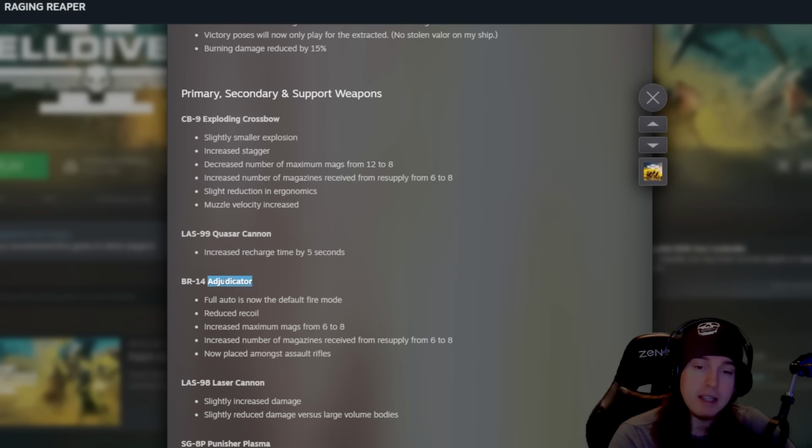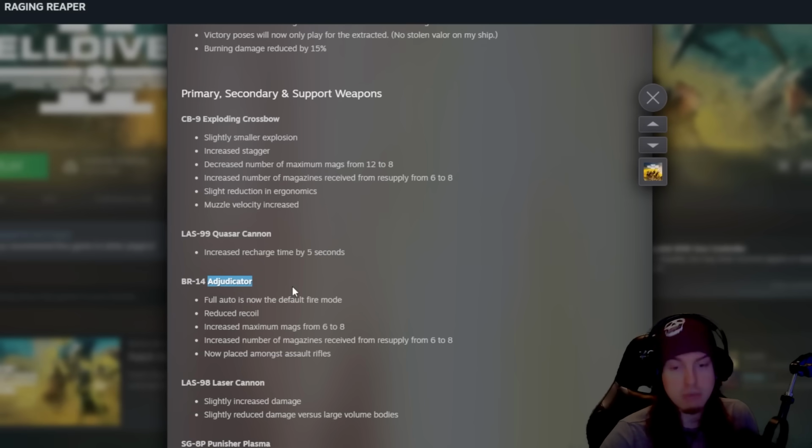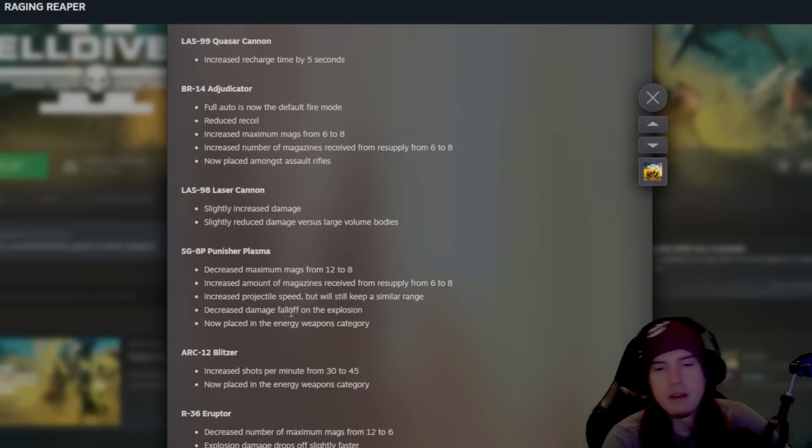And right after that, we've got the adjudicator, which is now the liberator penetrator we all wanted. It's got the increased damage. It's now an assault rifle. It has reduced recoil, defaulted to full auto, but you'll still have the semi-auto option, and an increased number of magazines. More than likely, this may be the assault rifle people have been looking forward to, kind of a trade-off compared to the sickle, but that's all going to be up to your personal preference, but more than likely, this is going to be a much better option for an assault rifle now going forward.